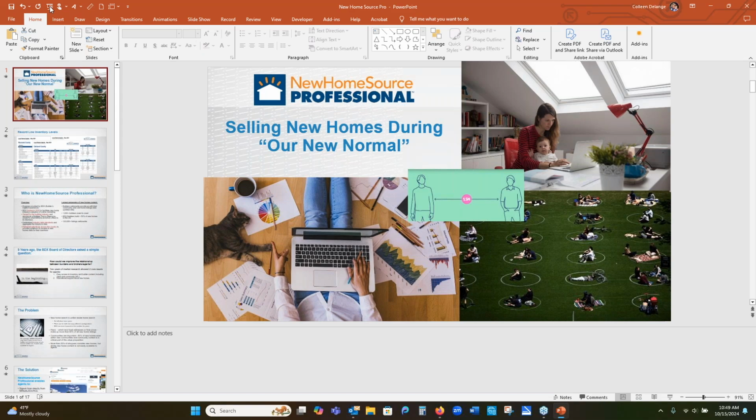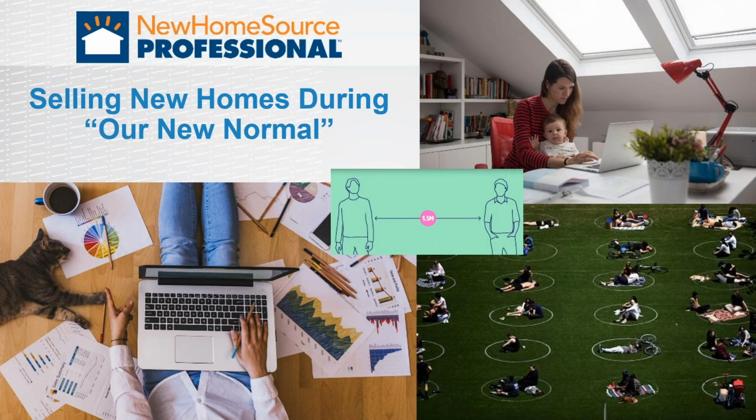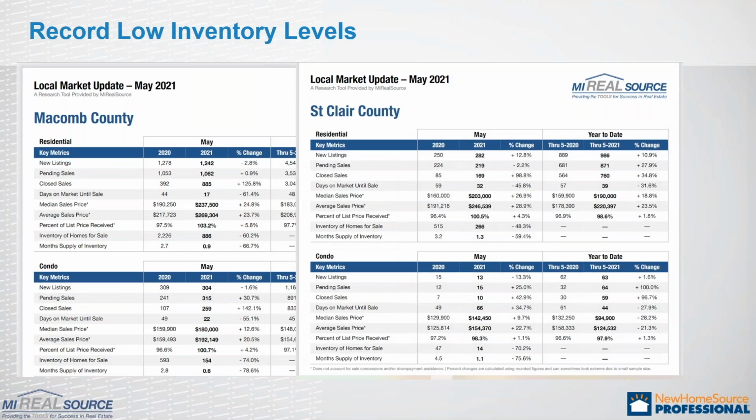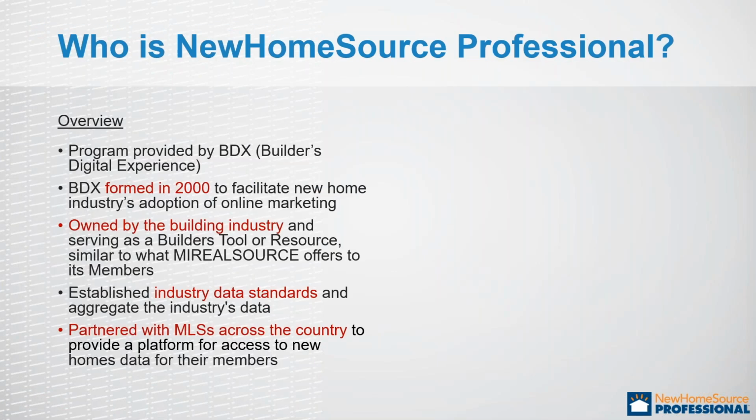I'm just going to walk through a couple key pieces of what you need to know with New Home Source Professional. What is it? Well, it's a way, in this time where we're seeing record low inventory, right? And we're seeing that there's still not enough homes to meet that buyer demand. How do we take new construction properties that maybe haven't even been built yet and offer them to our buyers? How do we get them working with us and working with builders who have up and coming communities that maybe haven't even broken ground yet? So that's really where the BDX comes into play.